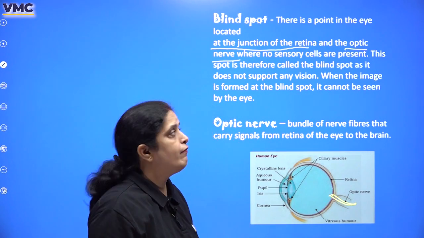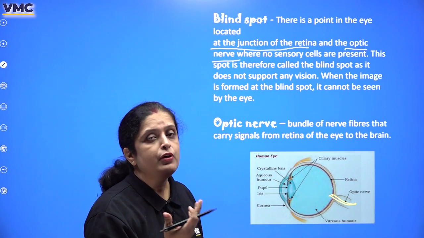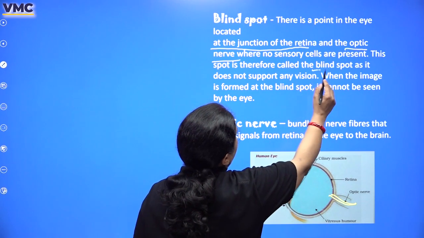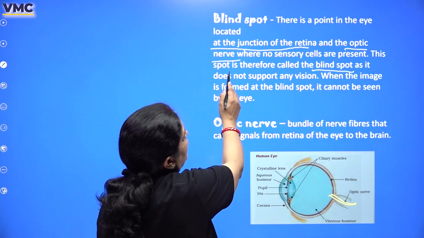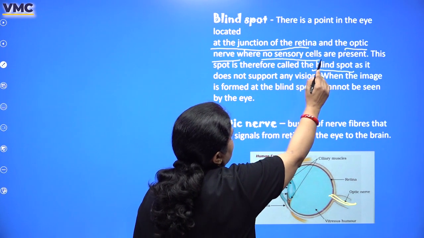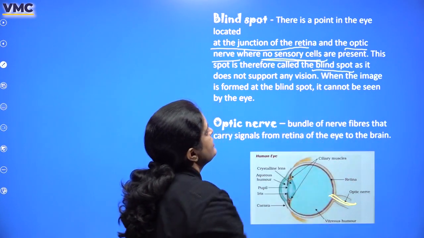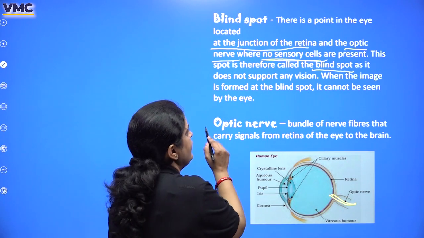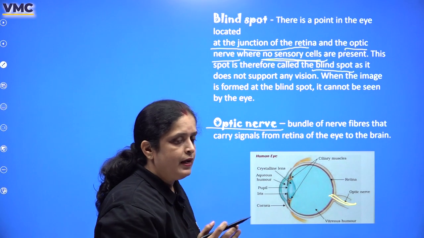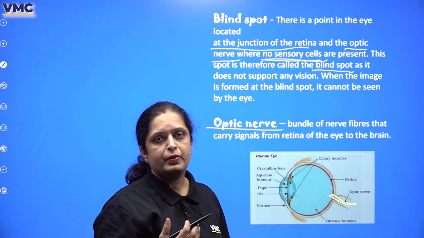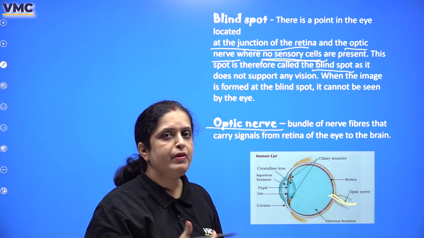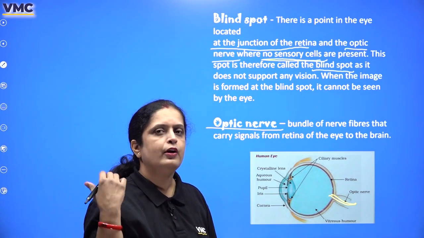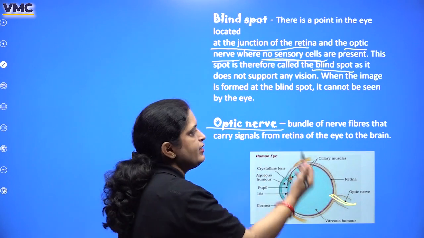Where you will have no vision. You will not be able to form an image, right? So it is called the blind spot. It is the spot where there are no sensory cells. There are no sensory cells here because this is the junction of nerves, right? Then there are optic nerves. Optic nerves. See, very beautifully in human anatomy, nerves from various regions have been named differently. Optic nerves are nerves that connect the eye to the brain. So they are the ones which take the signal.